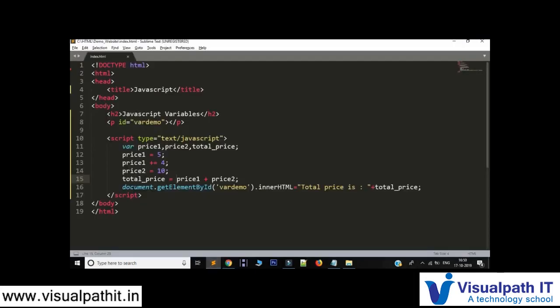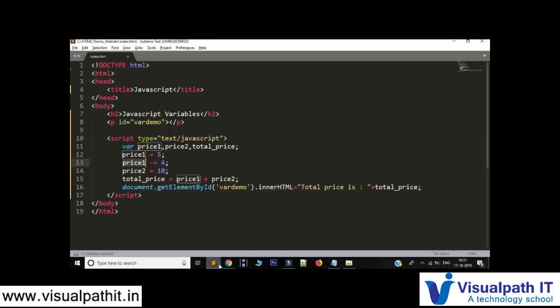So what is basically happening? We are just telling that this value should be added with 4. In the same way, we'll do it for minus also. So 5 minus 4 is 1, and 1 plus 10 is 11. Please do and understand this concept. The value present in price 1 will be minused by 4. If it's a plus sign, then it will be plus 4, or else minus 4. Now let's save this and run this.